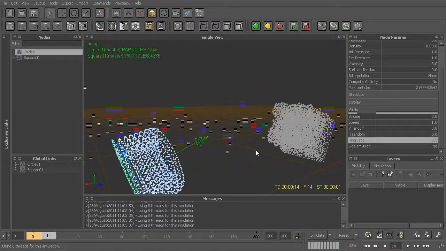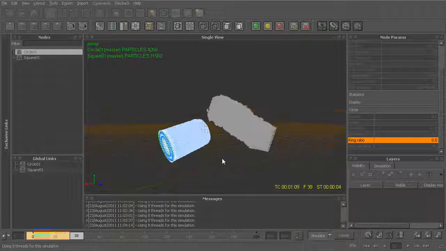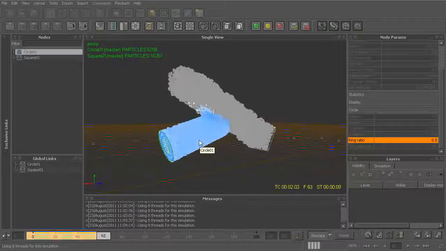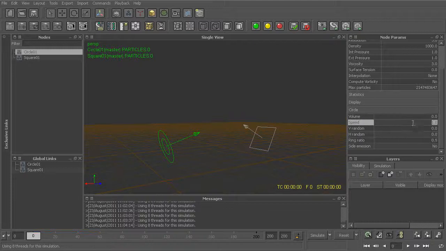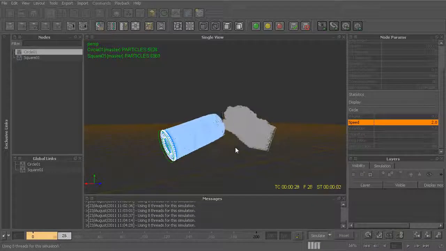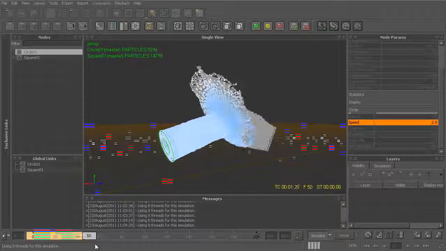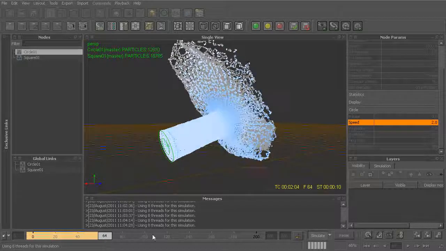And again, we should be able to come in and just continue to resimulate. And again, with our higher resolution and slower speed, these might start to take a little bit longer. So let's come in and maybe go back to my circle emitter, and I'll take my speed back to its default value of 2. That way these two emitters meet up at pretty close to the same time. You'll notice that as our simulation progresses, again, you can see our timeline starting to turn more this orange color.